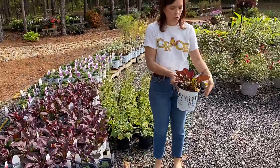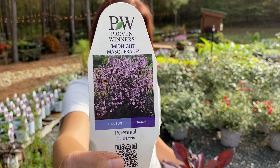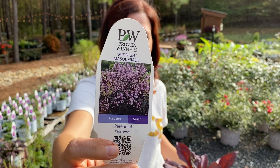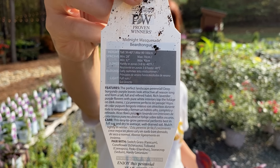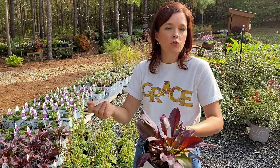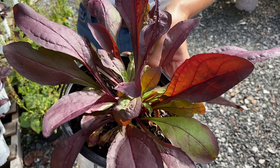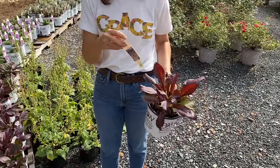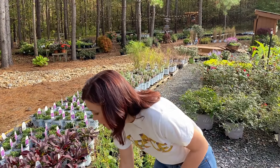Look at this gorgeous sea of dark foliage — this is Midnight Masquerade, a penstemon from Proven Winners, hardy in zones three to eight. We love these for their gorgeous spikes of purple, lavender, and white. Massive burgundy foliage — if you just had this in your yard right now it would be gorgeous. You can pair it with coneflowers, echinacea, perennial grasses — so many combinations.